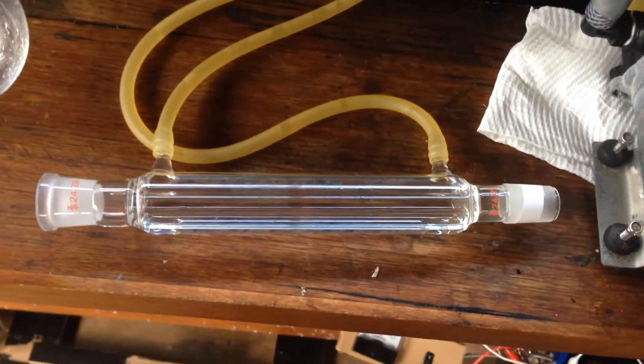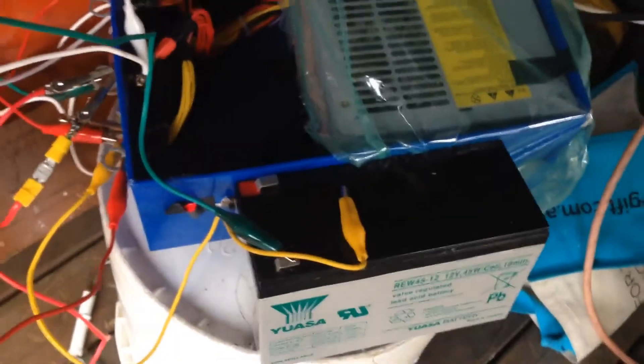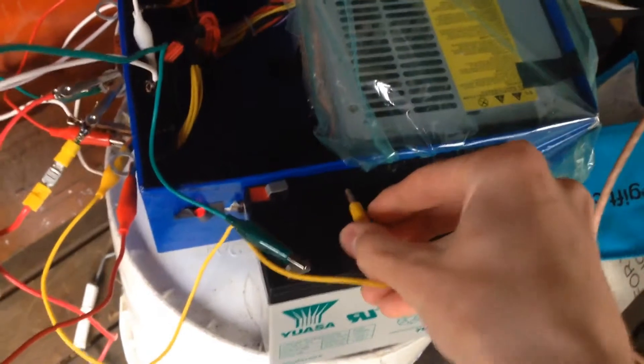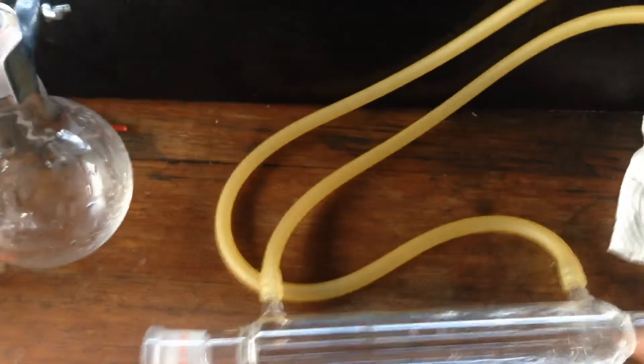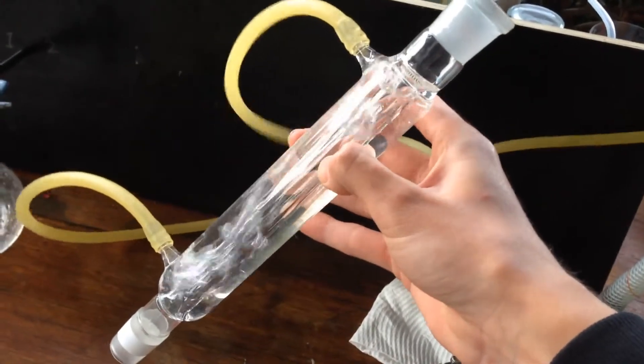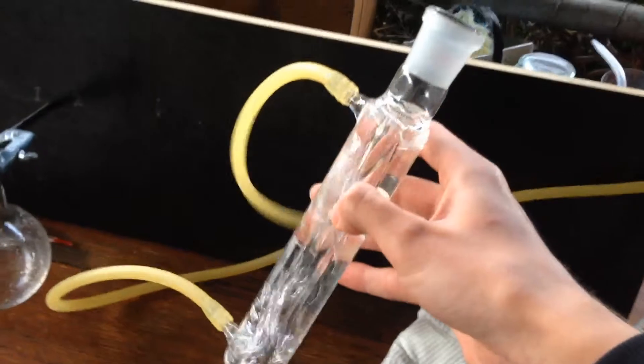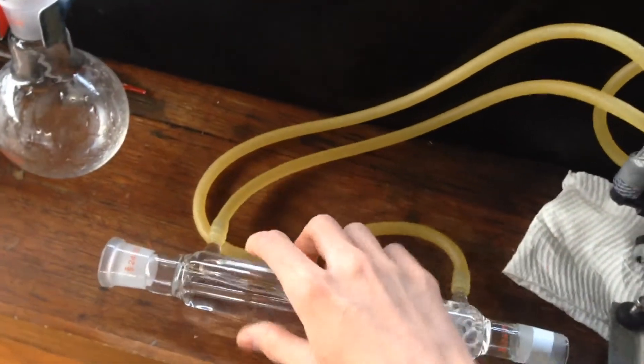What you can see here is I've connected up the condenser tube to this diaphragm pump and a large reservoir of water. It's a 24 volt pump, so I've got a 12 volt lead acid battery down here connected up to the 12 volt pin of the computer power supply that I made a while ago. So I'll connect that up and I'll show you it running. You can see that we get a nice bit of water flow through that, and that should help the water to condense along the tube. A few air bubbles that the pump gives it, but that should be alright.